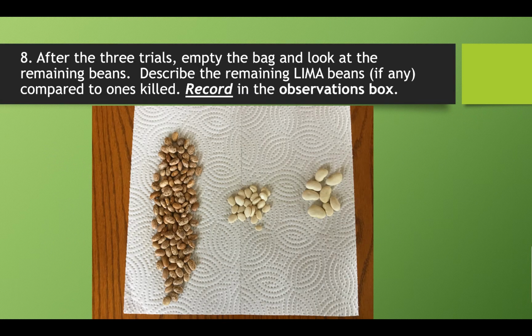Here's what it looked like inside of partner number 2's container after they were done with their 3 minutes. Once again, we got all of those pinto beans as our habitat. Still on this trial, we have way more small lima beans remaining than we do large lima beans. Make sure you record these observations in the observation box.